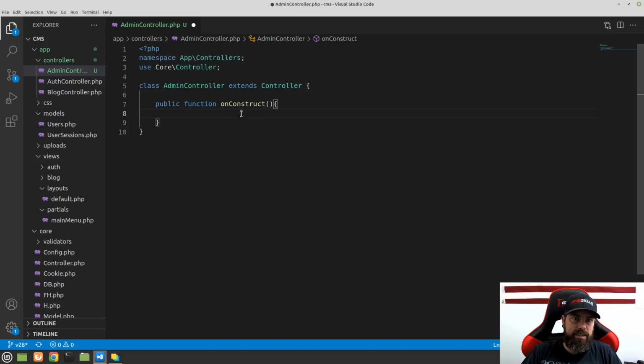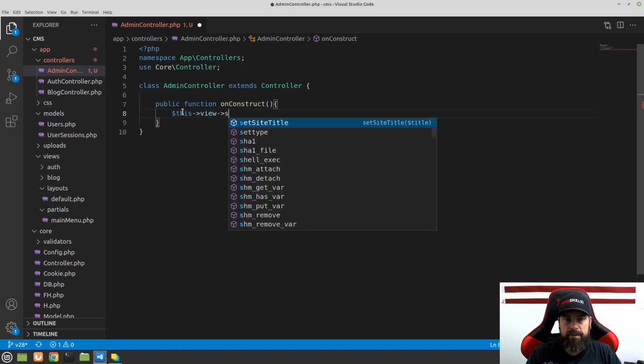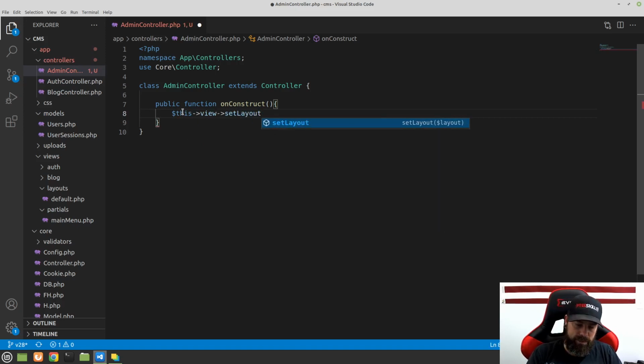So I can use it here and override it because this is a child class, and whatever we put in here will happen once this is constructed. And so what we're going to do here is say this view set layout, because we're not going to use the default layout, we're going to use our admin layout. Now we haven't created the admin layout, so that'll be a problem as well, but we will do that.